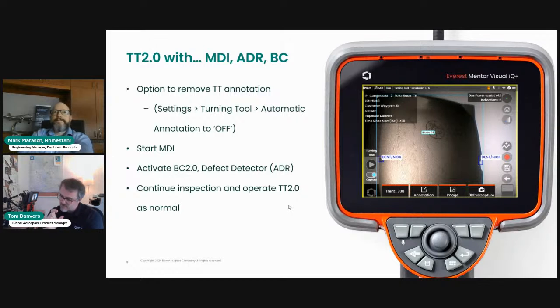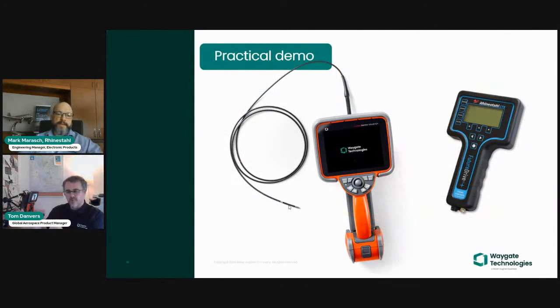Quick reminder: if there are any questions, please put them in the chat or think of them for when we get to the question point. This is the point where I'll hand over to my Borescope and show you the live demonstration. So just bear with me. I'm going to press a few buttons and switch windows.